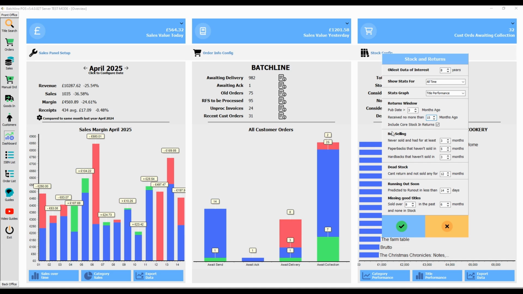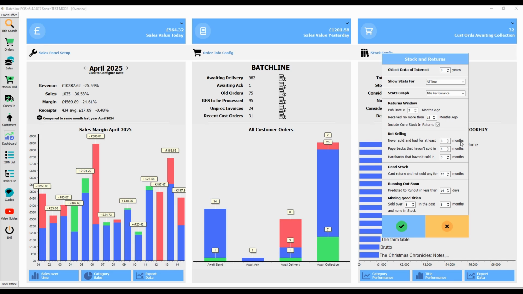And then how are we going to define what we think is not selling? So the first choice we have here is never sold and had for at least 3 months. So if we only received a title 3 weeks ago and we've never sold it, don't consider that as not selling.